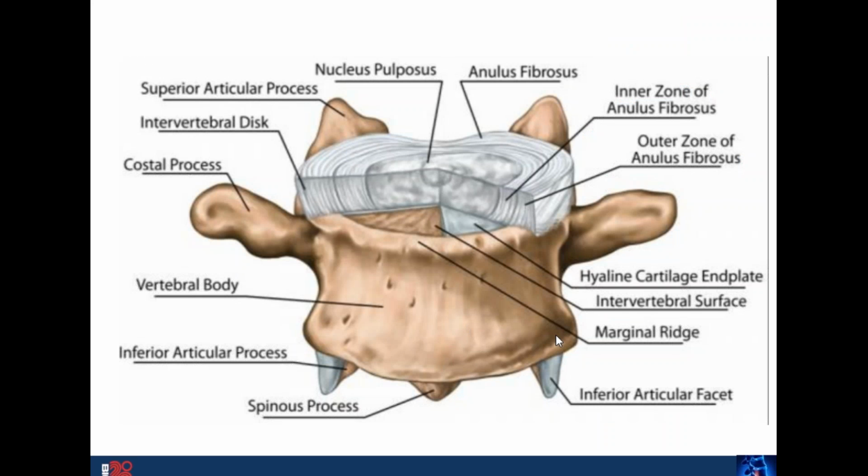Okay, so let's go over some of the anatomy. Again, this is a review for everyone, but sometimes it's nice to have a review to just take a look to see what we're dealing with again. Recall that the disc itself consists of an inner nucleus pulposus, outer layers of an annulus fibrosus, both inner and outer zones as shown in the diagram, and of course it's attached to the vertebral body at the end plates throughout the cervical, thoracic, and lumbar spine.